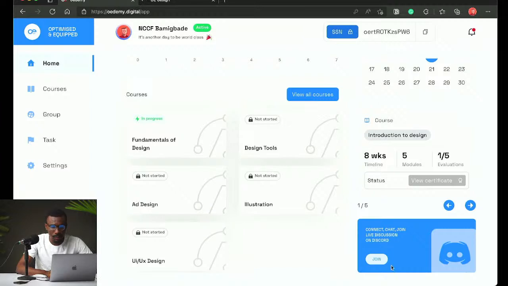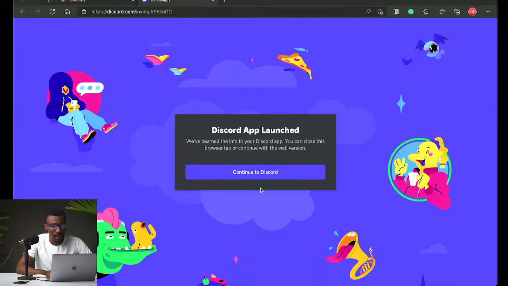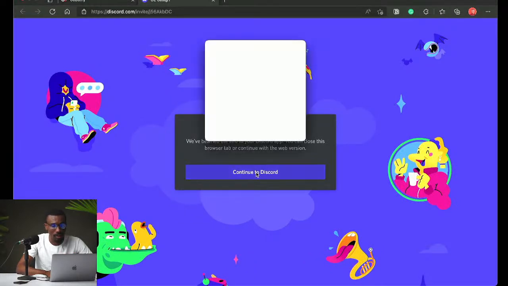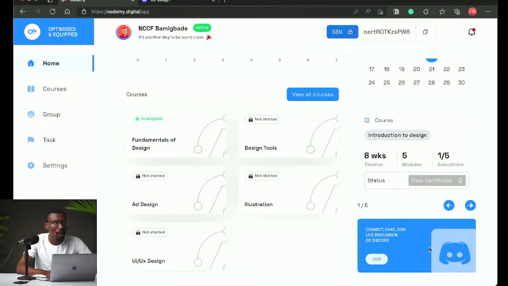That is for a lot of persons who are not able to join the Discord channel. You have the link to join the Discord channel in your dashboard here. So when you click on it, you can join the Discord channel straight here. So you can just accept invite and then continue to Discord. You can open it on browser, or if you have it installed. So we just made this possible for a whole lot of persons who were not able to join earlier because the link to join expired. We will constantly keep updating this link so it will never have to expire at all. We'll be on the lookout for this.